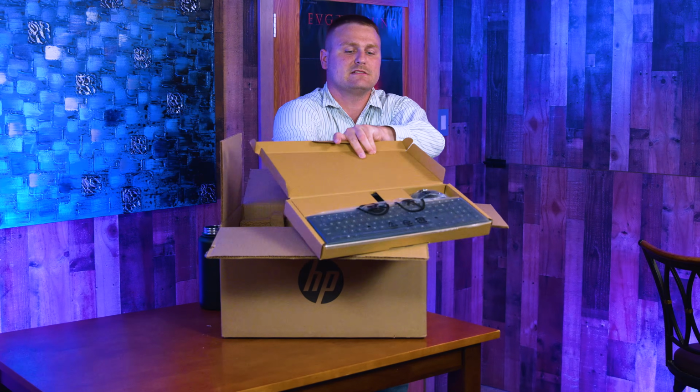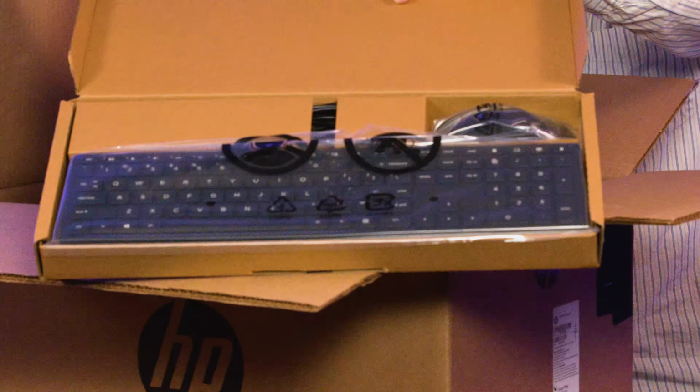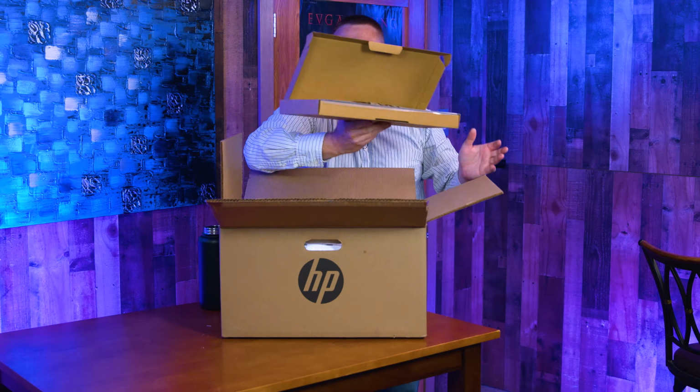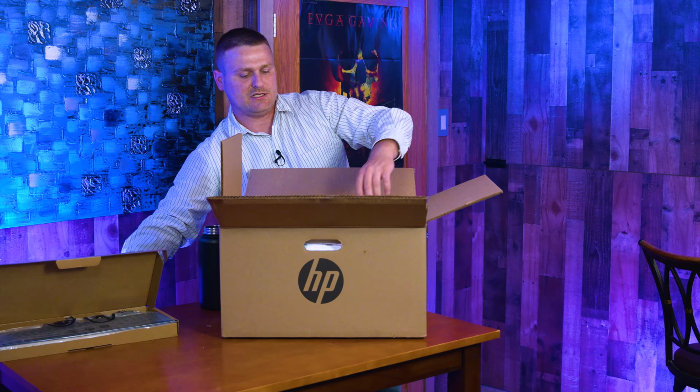But the keys are so tight on this thing. I don't know if the zoom wants to take a look at it. The keys are so tight on this thing, it is not a very good gaming setup. It will do its job as a keyboard and mouse though. It is very generic, kind of on the cheaper side.